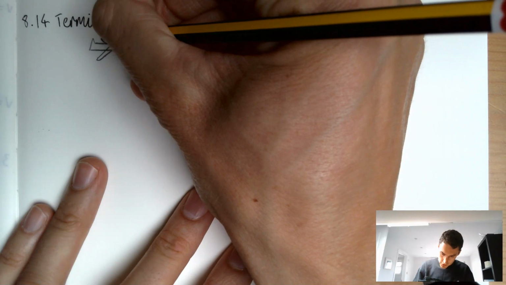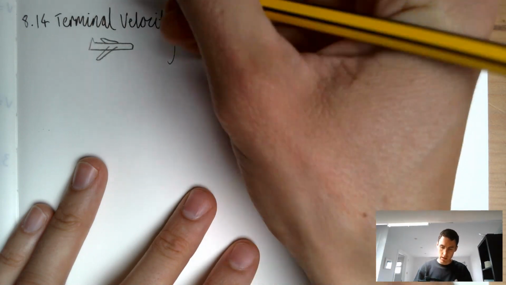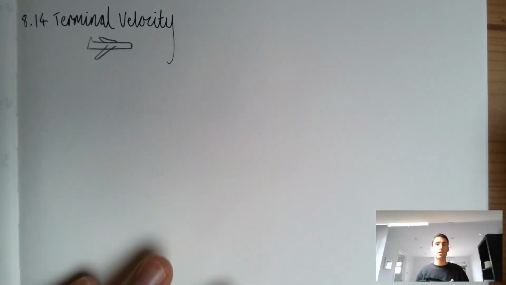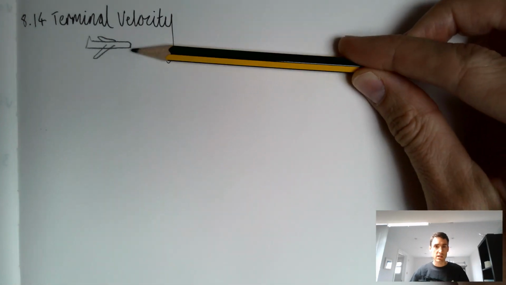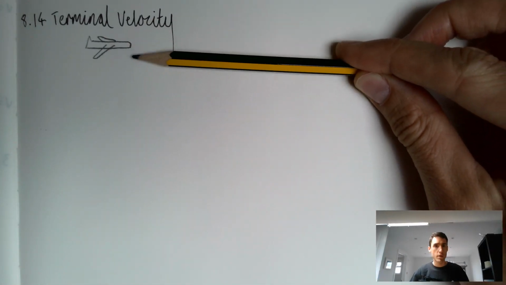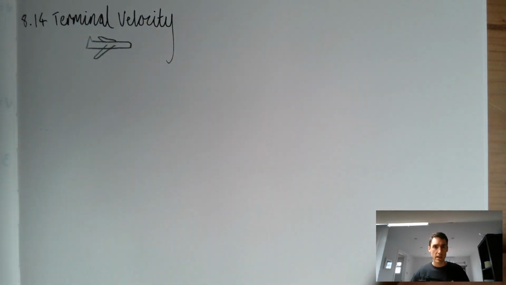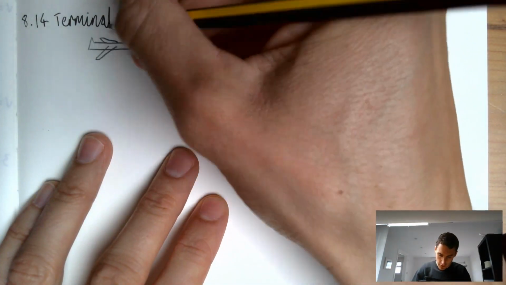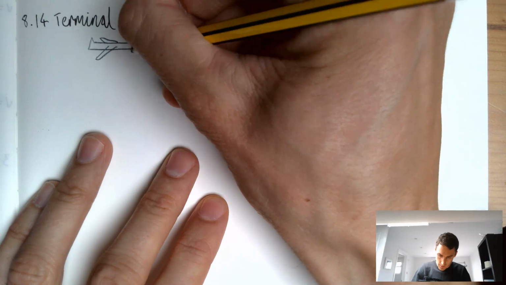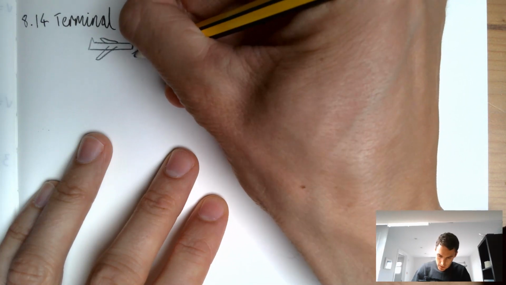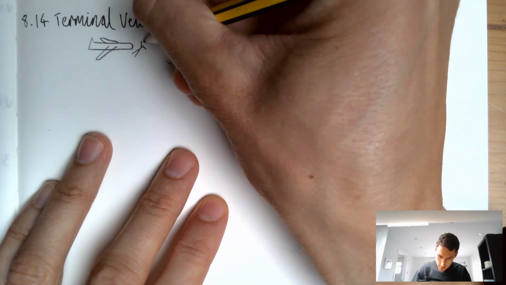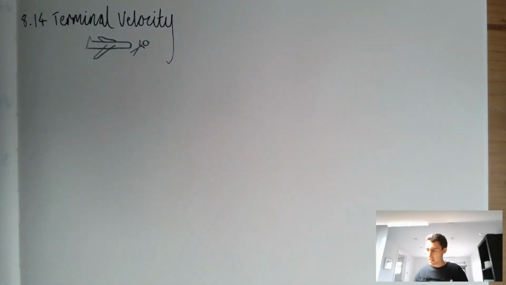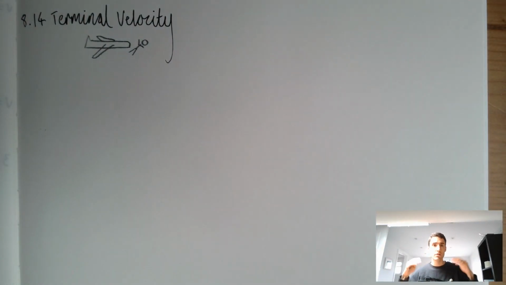And I quite often get students to draw with me, so they've got something to refer to in their book. And what we're going to do is trace the skydiver's journey from the moment they jump out of the aeroplane as they fall through the sky. So in the first instance, I'm going to draw the parachutist like this, about here, just as they've jumped out of the aeroplane, like that.